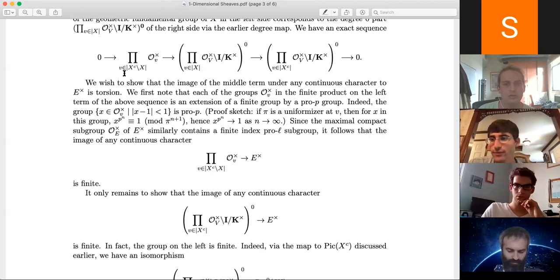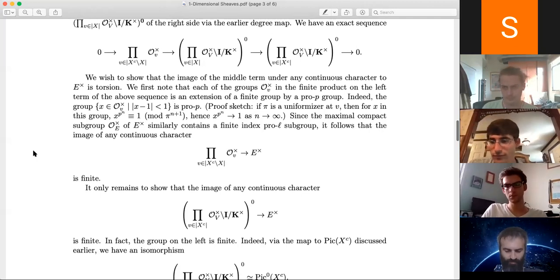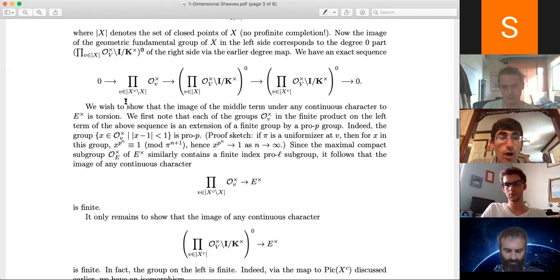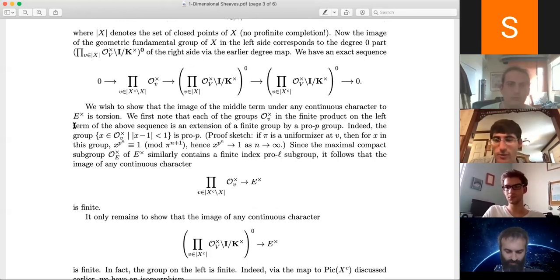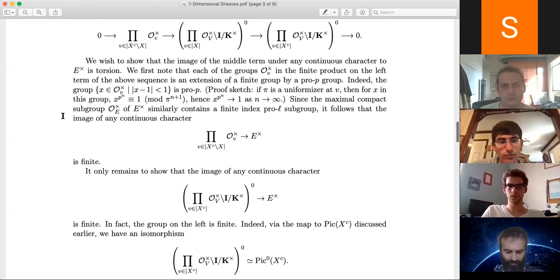Is that good? Yeah, I think I got it. Sorry, I don't understand. On the left, you have an infinite product? No, a finite product. Okay, fine, sure. Yes. Although even if it were infinite, it wouldn't actually matter, because the finite products times 1 everywhere else are dense in the infinite product. But yeah, it's actually a finite product. Okay. So, any other questions?